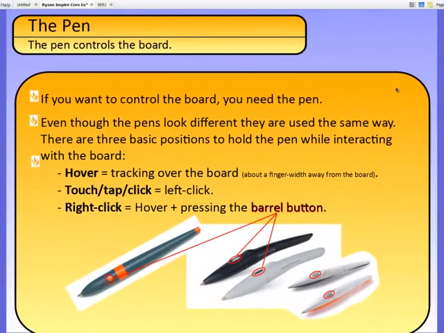Now using the pens on the board is identical to using a mouse that's connected to your computer. Anytime you want to click on something using a mouse, you usually take your left finger and just click the button. You do the same thing with the pen tool. You just take your pen and tap it to the board.